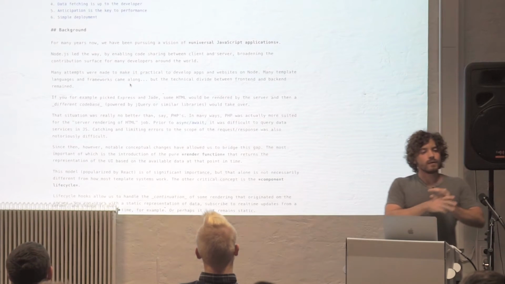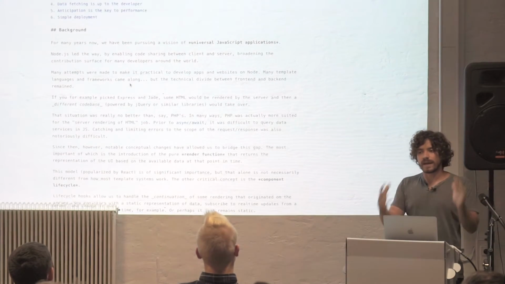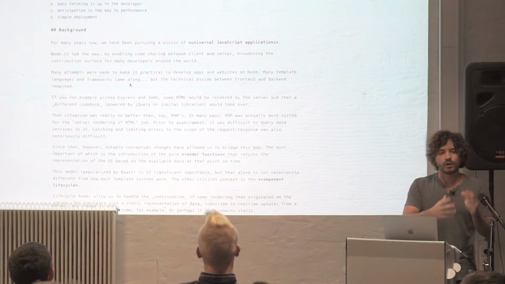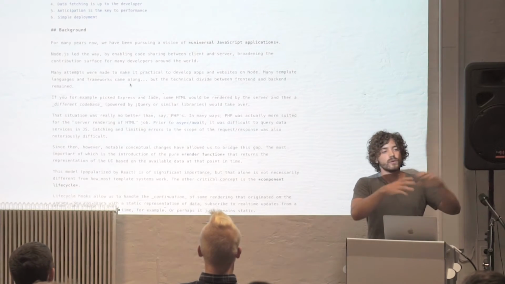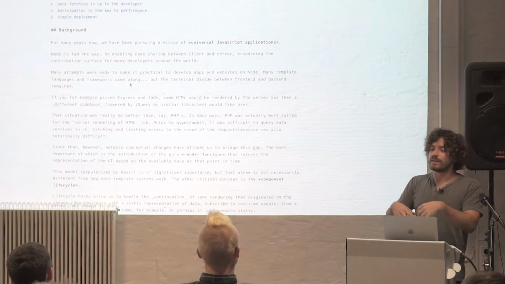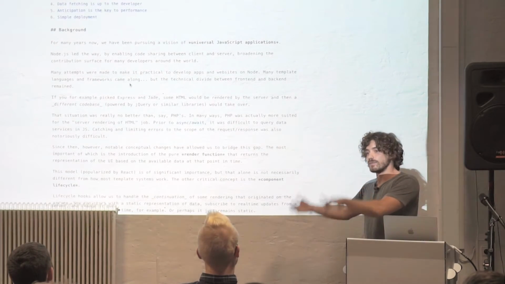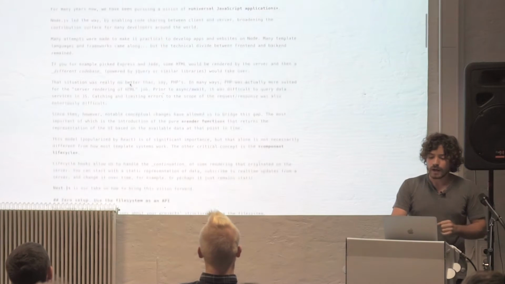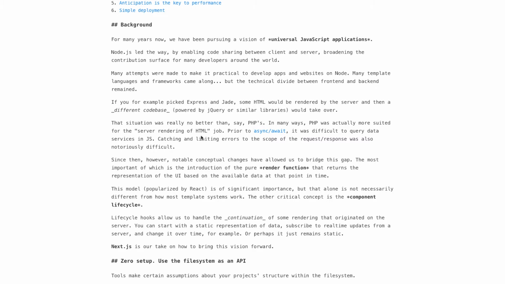So we think that React's main contribution is solving this problem by introducing this idea of a life cycle. You start with a component that gets rendered on the server, and then the client can take over, reconcile differences, and then execute client-side specific logic. The fact that you separate the render function from the data is very critical, because just like we exposed getInitialProps earlier, we wouldn't be able to do this, and a lot of other interesting features like eager preloading and prefetching, which I'll get into later on, if we didn't have this separation between rendering and data.